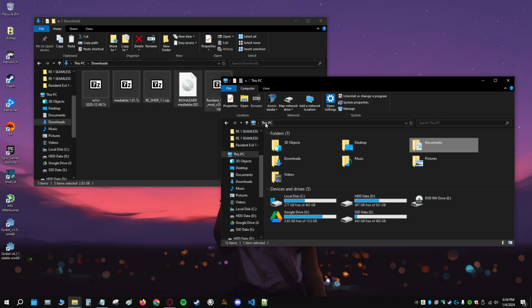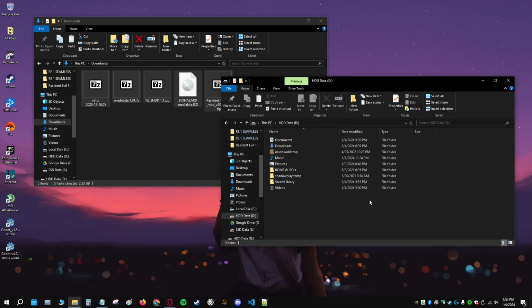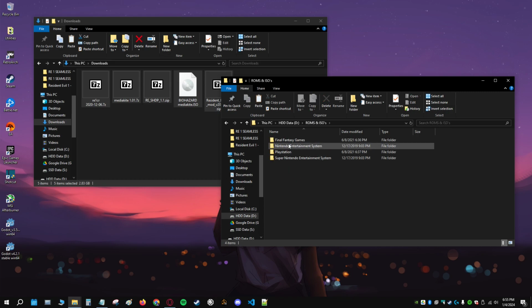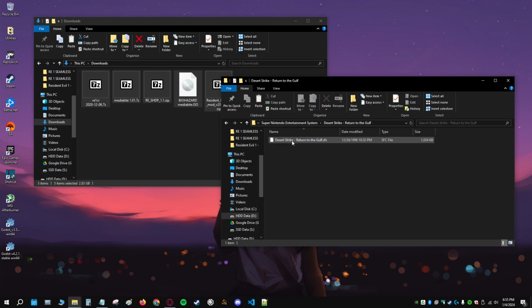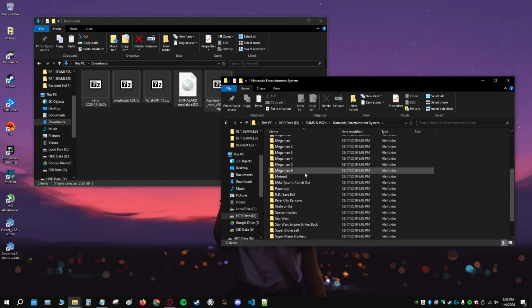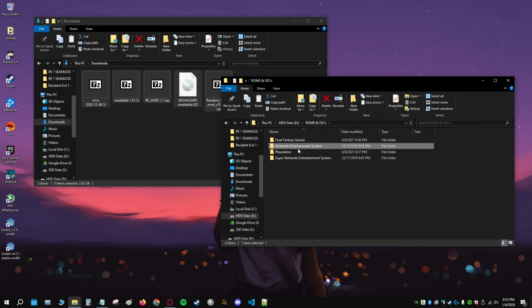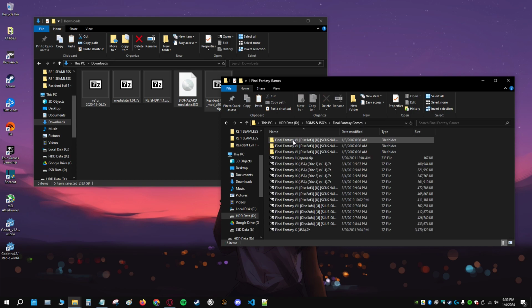You can see I have a folder here on my, let's see, was it D drive, with ROMs and ISOs. Your ROMs are your older games, like your Super Nintendos and stuff like that. And you can see I have a couple of games here, random stuff, and then Nintendo Entertainment System. There's all sorts of stuff in here. And then you have your ISOs, which are like your CD images. So you have all the Final Fantasy PS1 games, 9, 7, 8, and these by the way run great. All of them run fantastic, especially the PS1 era Final Fantasy games. You can tell people put a lot of work into making sure they're emulated well.